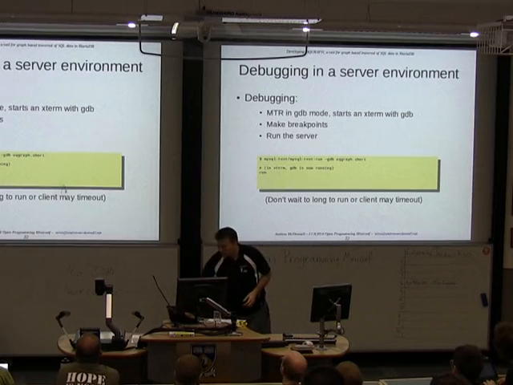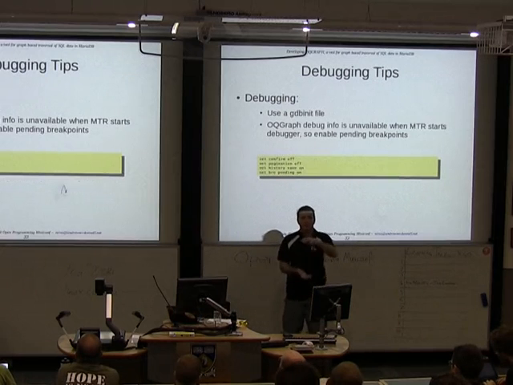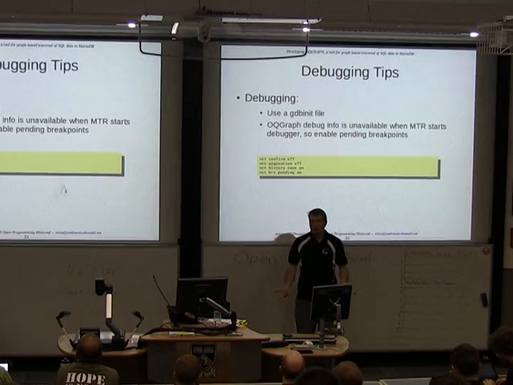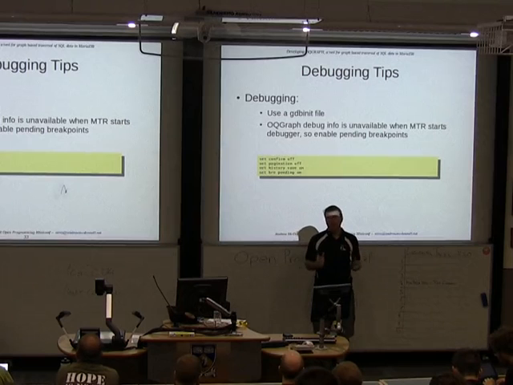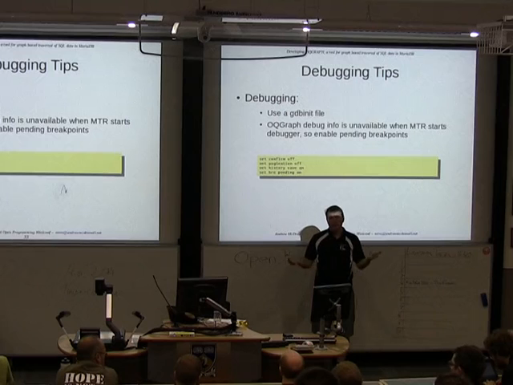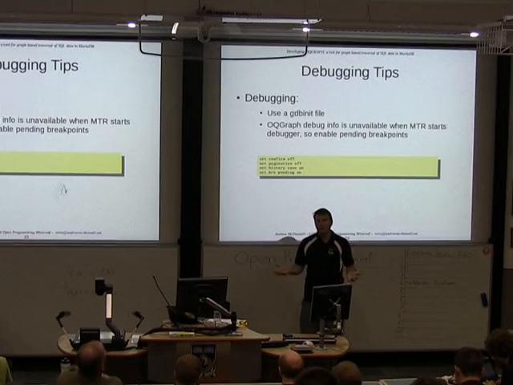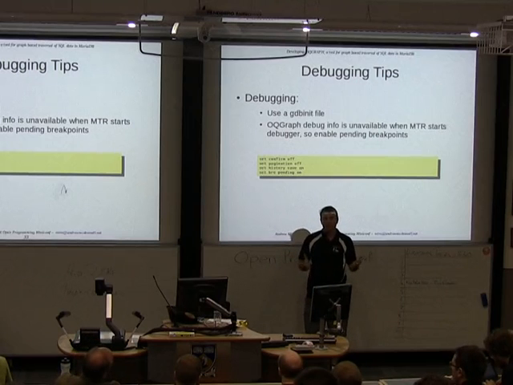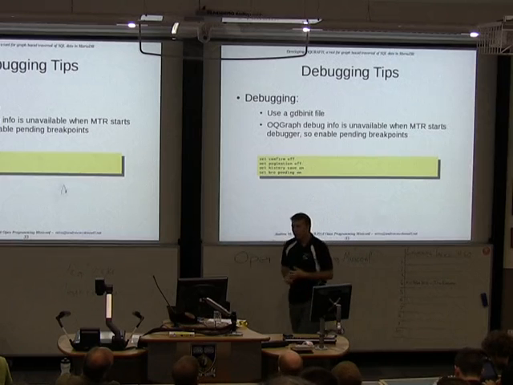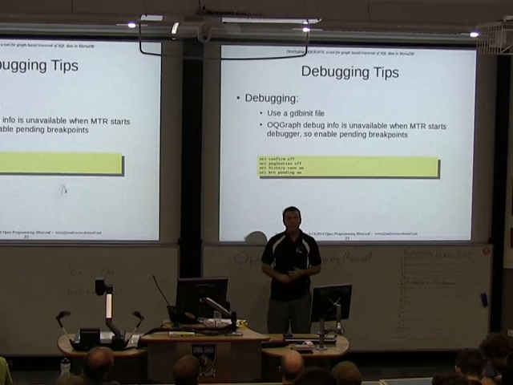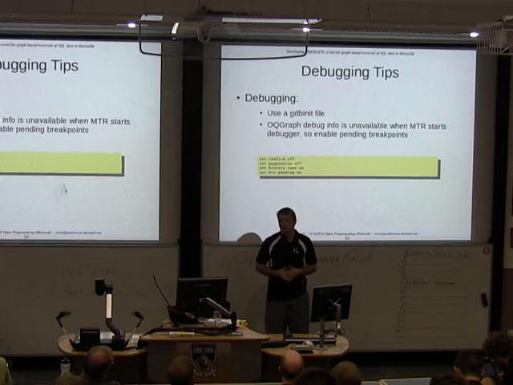That's all well and good, but usually you're running SQL and you've got a test that might do a whole bunch of SQL queries before it eventually crashes. The other thing is that when the database starts, it hasn't yet loaded the MariaDB plugin. Now, one thing with GDB by default is that unless the dynamic link library, the plugin or the SO, has been loaded, you can't attach a debug breakpoint to an arbitrary line of code. So one thing I learned when I was doing this is you can go into GDB and type set breakpoint pending on, and now you can set a breakpoint on code that is not in memory and doesn't exist yet, which is really quite handy.